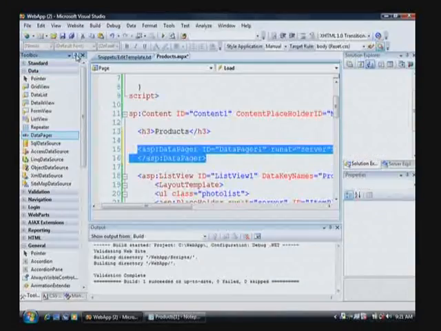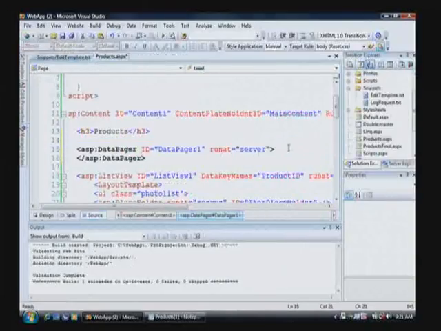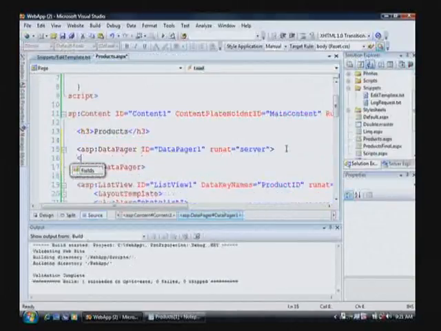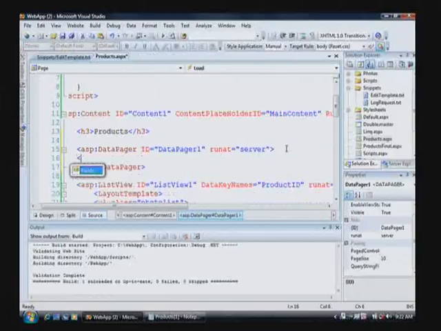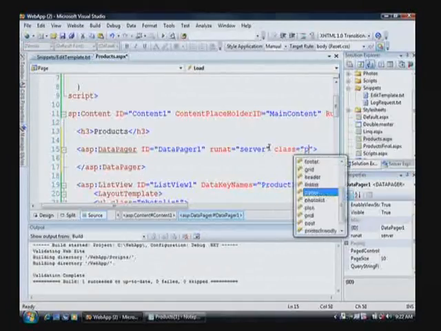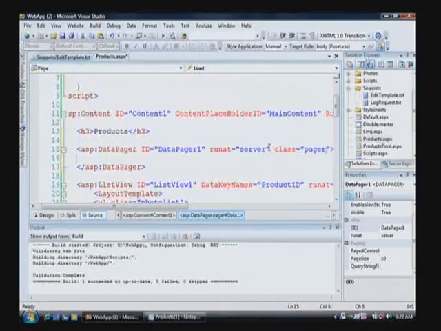And what I want to do is a couple of things. First thing I want to do is define a class here, and we'll just say pager, so that's a class that I had defined earlier.